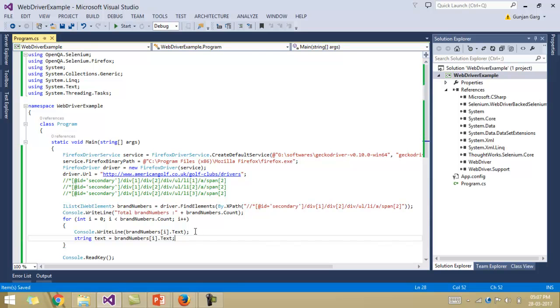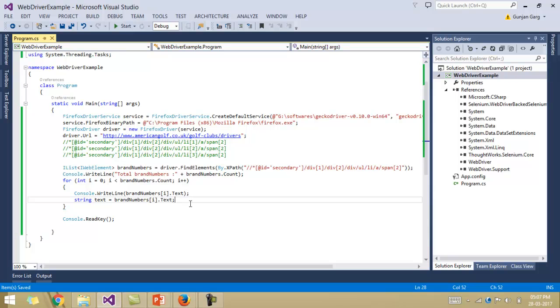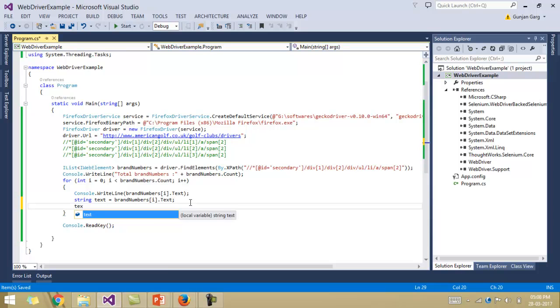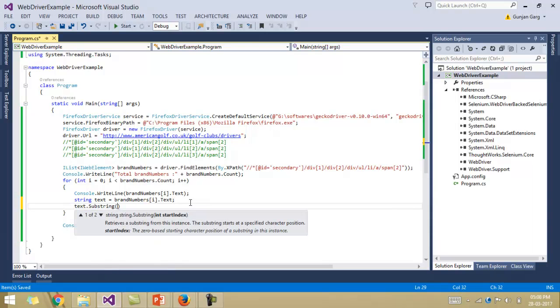Next we have to remove the brackets from these numbers. In order to remove the brackets from the numbers, we have a function in C#, that is text dot substring. Substring is the function which will help us retrieve a substring from a given text.